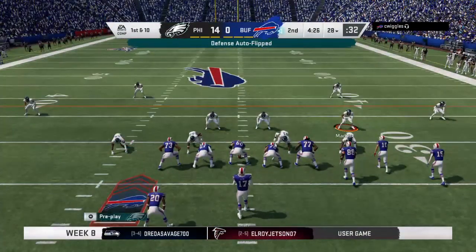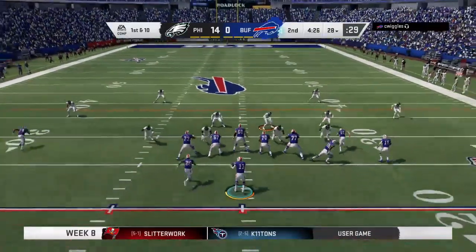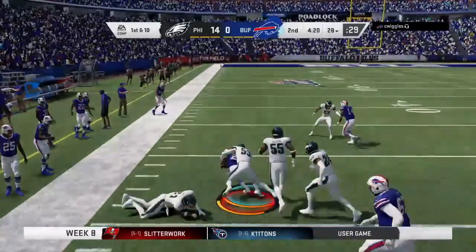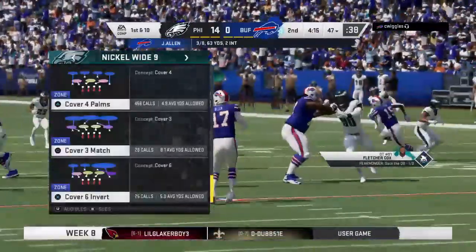Buffalo offense ready to go for their next drive. And they're in a bind early here, down 14-0. Are you worried at this stage or still too early? You're worried. You're just trying not to transmit it to the rest of your team. You want to make sure that they stay positive. But at the same time, you're wondering, how are we going to move the football?